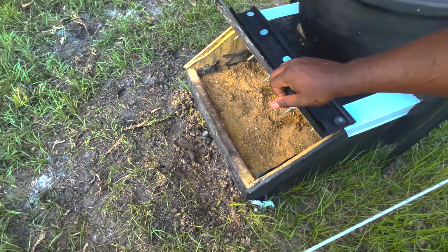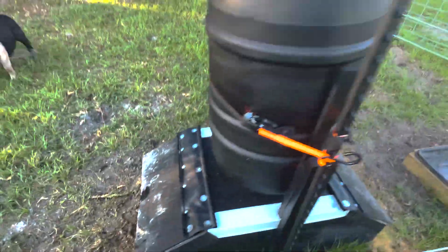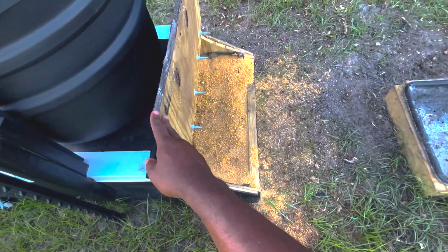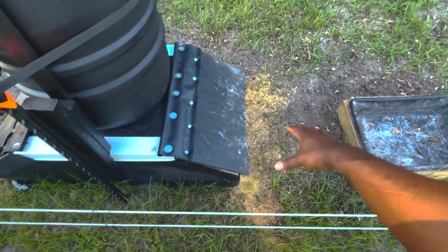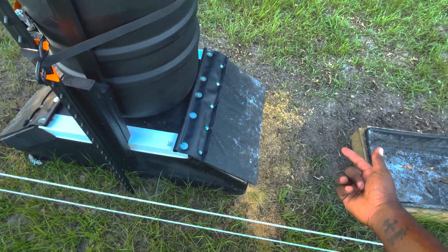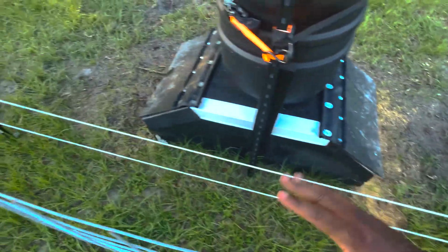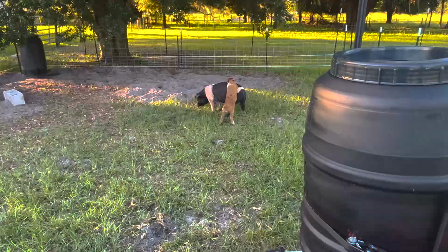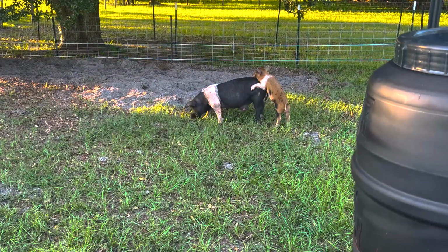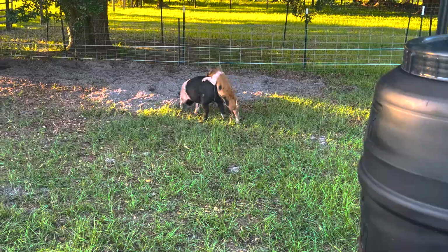So they're eating that food, y'all. They are eating that food up. A little bit more food available on this side, so I know they're about to start working on that side. But you can see not that much waste. This is what, a little over a week? Yeah. Not that much waste, so I would say it's working pretty well. Look, he's already trying to do what he's supposed to be doing. But you're too small, buddy. That's why we got you smaller. We're not ready for piglets.